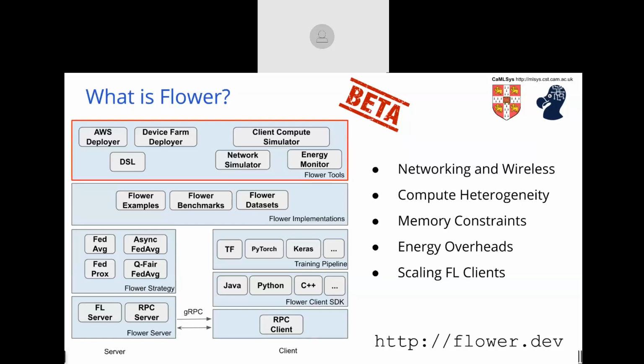One of the big important missing pieces is allowing researchers to easily scale up their experiments. So what we did was we've included functionality in Flower where it can easily interface with cloud providers. In particular, we've implemented the Amazon AWS components, and what they do is they will start and stop instances on AWS so that you can simulate easily, by just changing a few configuration lines, 1,000 different clients if you want.